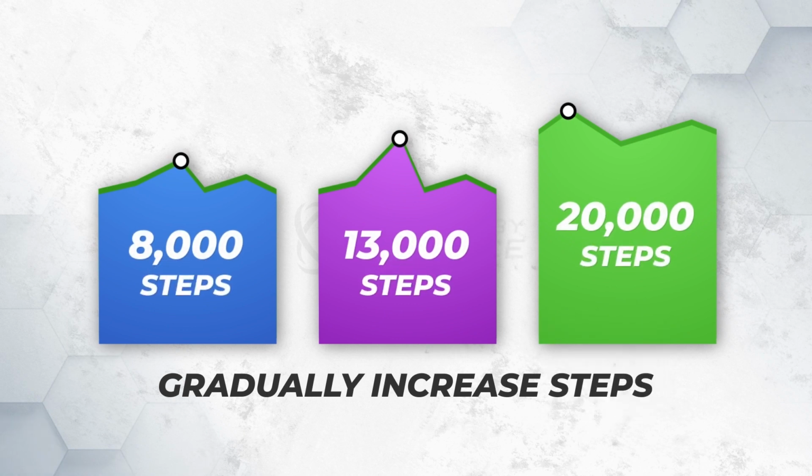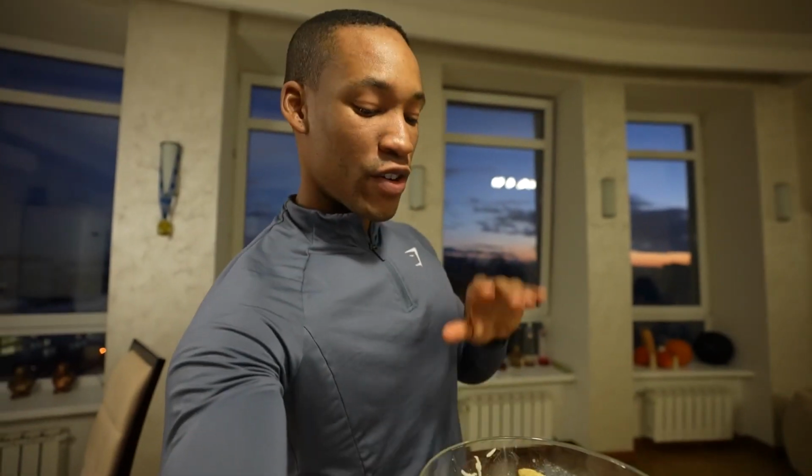Now, HIIT and burning belly fat. The one mistake I see many people do is introducing HIIT too quickly. So in my first 4 weeks of my dieting phase, I don't introduce HIIT. I set a base minimum of walking 8,000 steps. This way I can guarantee a certain level of being active, and also, as I did mention, walking taps mainly into fat stores. And I then focus mostly on my diet, as this has a greater effect with my level of fat loss versus introducing HIIT too early.